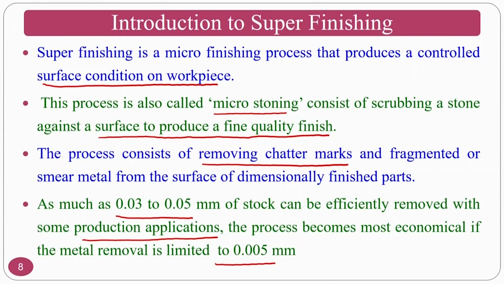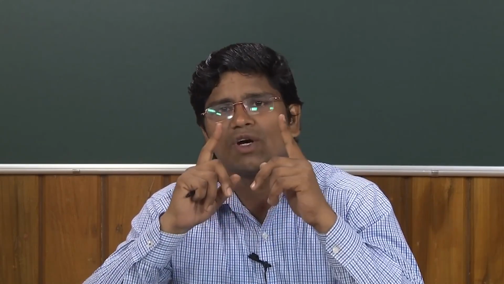If the material removal is very little, that means it is considered a finishing process, and its efficiency is better. That means it can give you good surface finish rather than good material removal. We have seen the machining process as well as the finishing process. A machining process is where material removal is the criterion. In a finishing process, the surface roughness or the final surface finish that you are going to get is the criterion. If your criterion is the surface roughness or the final surface finish, then this particular process, that is super finishing, works very well.